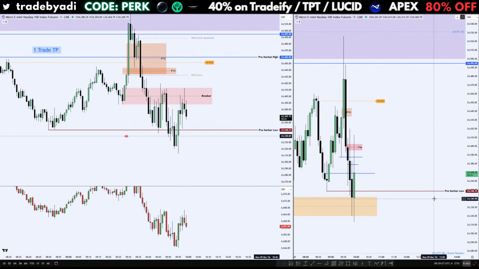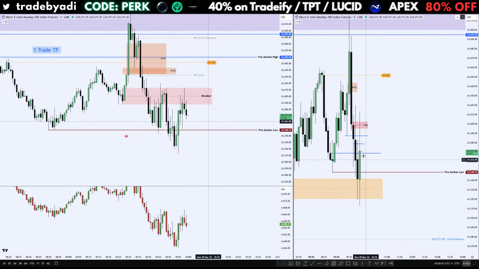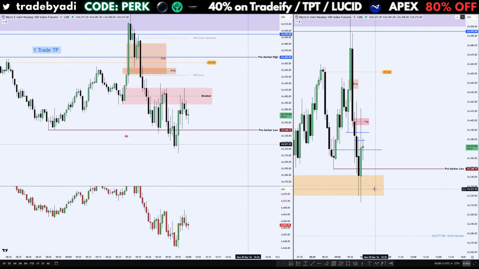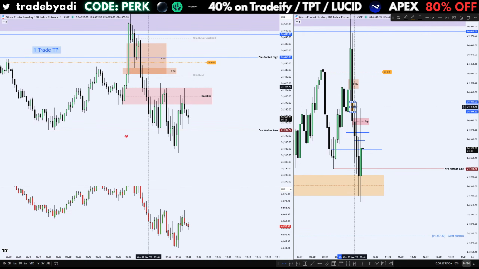On a 5 minute, the only thing is we have not created any order block. If we close the body below this, and also I don't like the big wicks. Whenever the price is going to make the big wick, I really don't like it. On a 5 minute, we have traded back to this 5 minute fair value gap. We had a reaction again on this fair value gap.